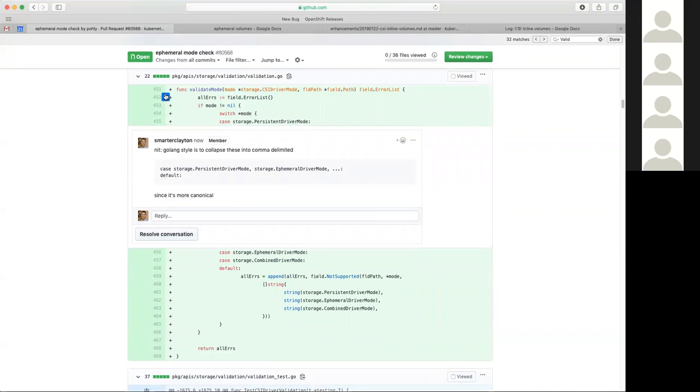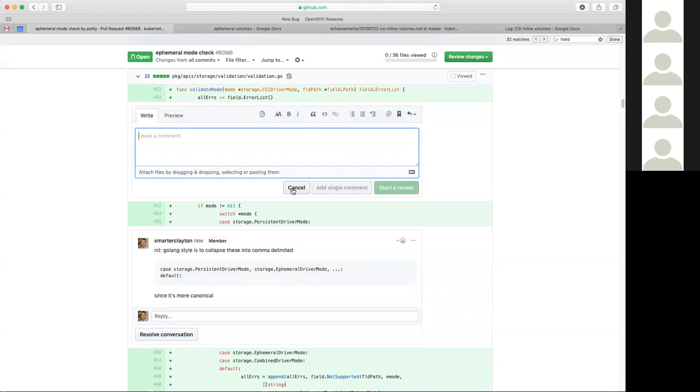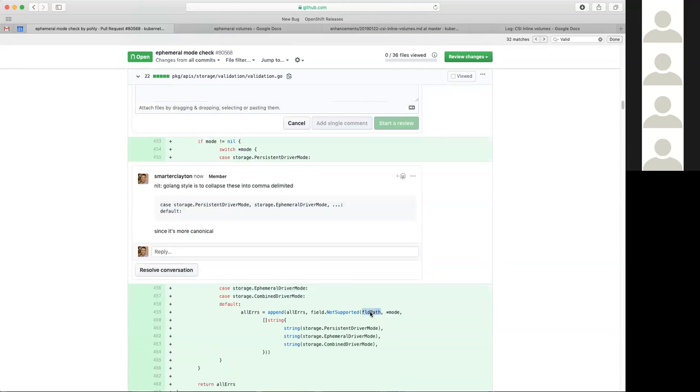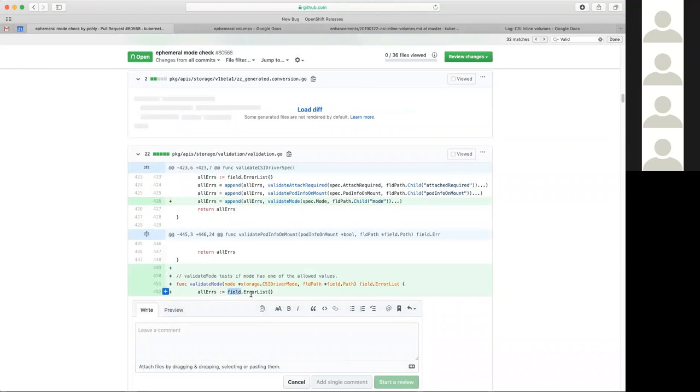So this is a pet peeve, and I'm not going to make y'all deal with this, but this is unnecessary. This is the style that people have done, but at some point, I'm going to have to go and fix all of these. This forces an allocation, which we don't want to do. Validation is actually one of our heavy hitters in update flows. Validations do about 1/5 to 1/6 of all allocations during an update. That's because our validations are really inefficient for two reasons: field path, which is expensive, and also this. Every one of these will cause an allocation on the heap.